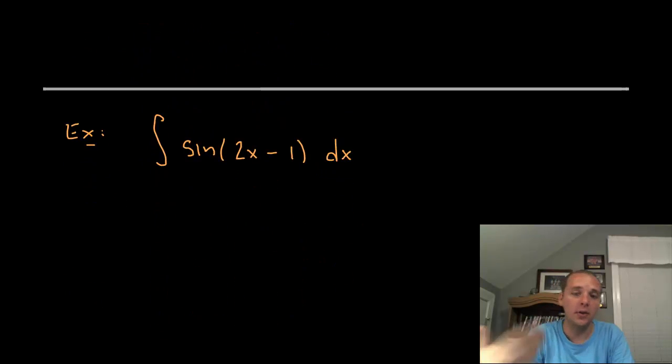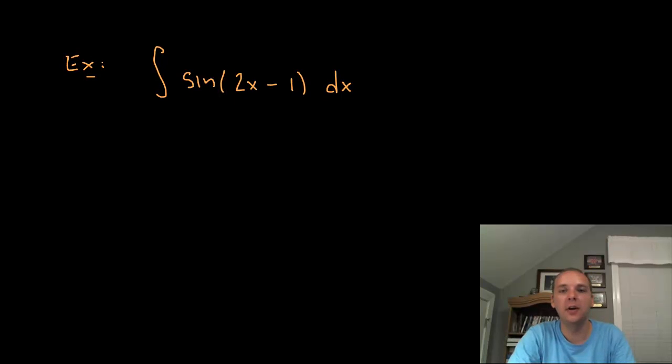Now another problem along those same lines is a very common mistake as well. You see an integral like this, integral of sin(2x - 1), you see the minus and say, 'Oh, sum and difference rule.' But again, this one is not, because the expressions are not simply added or subtracted. We have this sine that's encompassing everything, and it would be very bad algebra to try to distribute trig functions. You can't do that.